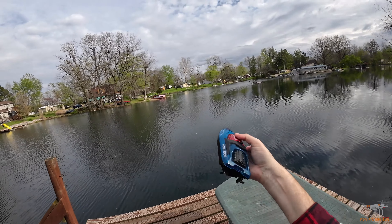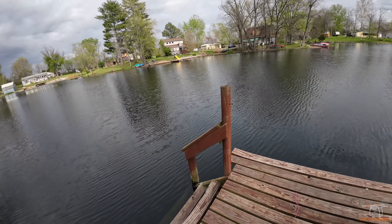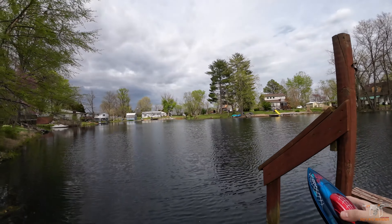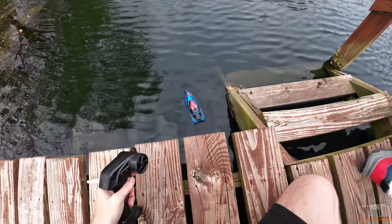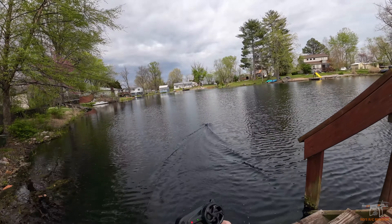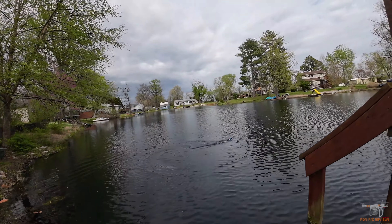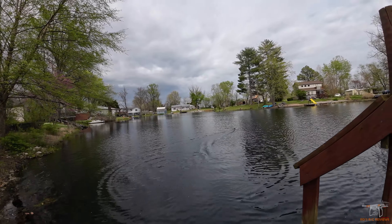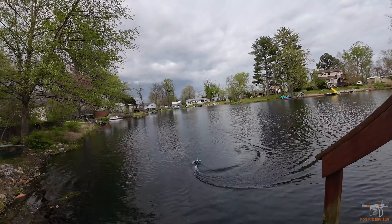I have it all plugged in, let's just turn on the battery and hopefully whenever we toss this in the water the boat will start up. Let's set it in the water here and see if it goes. Now we've got LED lights — see right there, guys? So now it is working. It's not going to be super quick, and I can see it's pulling to the right. But it actually steers better than I thought it would — with the props alternating which one is spinning faster, it actually works pretty good. It's not super fast; we are in the lowest rate.